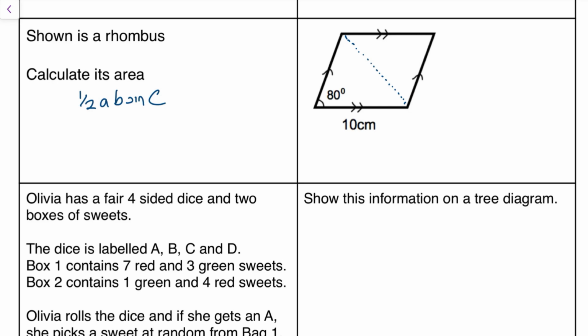What it basically does is it takes the sides, so side 1, side 2, and then multiplies by sine of the angle in between. Now, because this is a rhombus, I know all the sides are the same. I know I need two triangles, so my area is going to be 2, because I want 2 of the triangles, times a half, which obviously cancels, times 10 times 10, because it's a rhombus and they all have the same sides, times sine of 80, which is the angle in between. Calculator out, and that's going to give me 98.5 centimeters squared. Again, not terrible if you know the technique, but you can spend a lot of time if you don't. But good question.